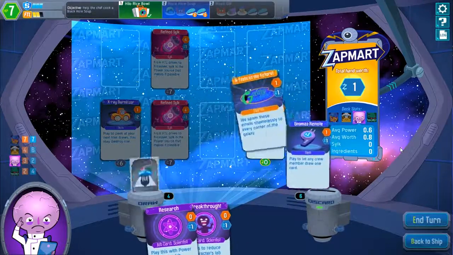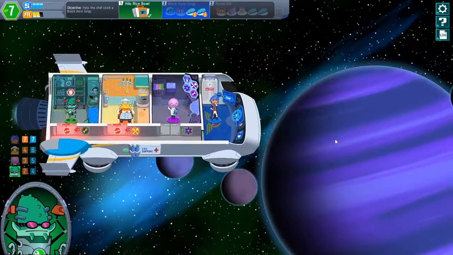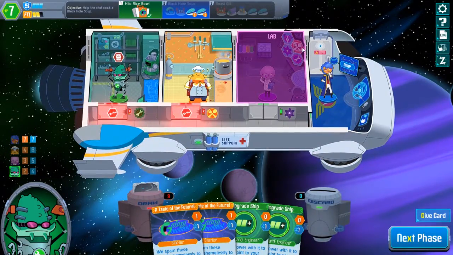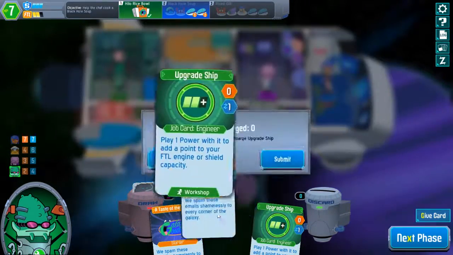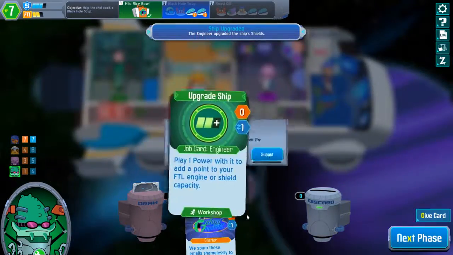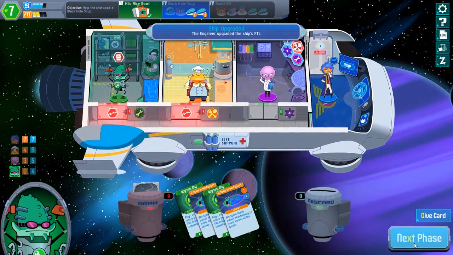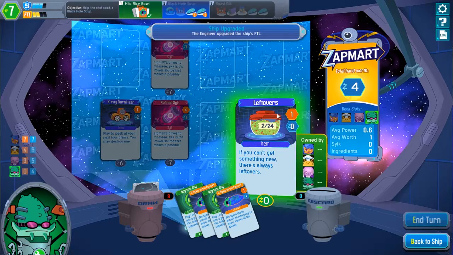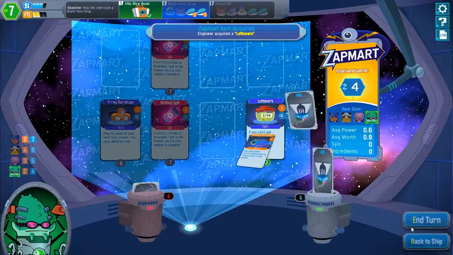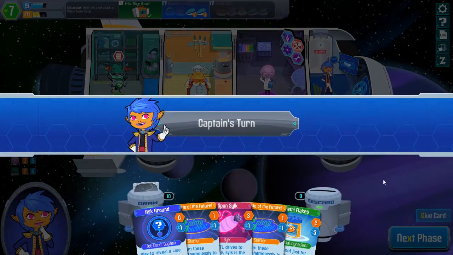Oh, and the engineer is not going to be able to get anything, is he? Okay. That broke the chef's state lab station, so let's upgrade the ship once. Improve shields. Upgrade ship again. And upgrade FTL. Move on, and unfortunately he has to get some leftovers. Although, I think Chef does have flambé now, so we might be able to deal with that. Okay.